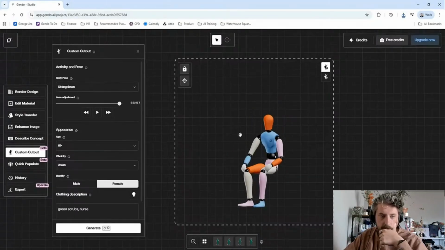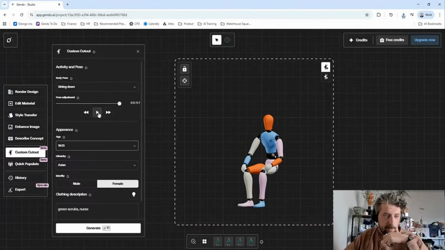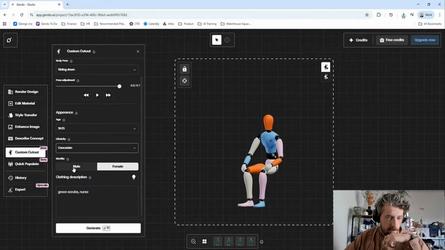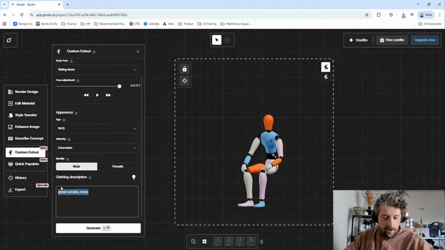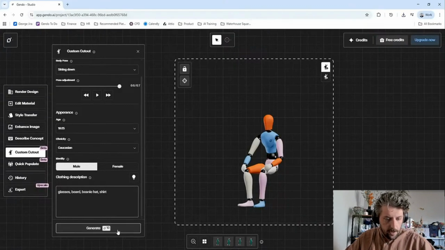Yeah, that's good. Then here, let's say it's a cafe, so let's get some hipsters involved: Caucasian, male, glasses, beard, beanie hat, and shirt. And then hit generate.